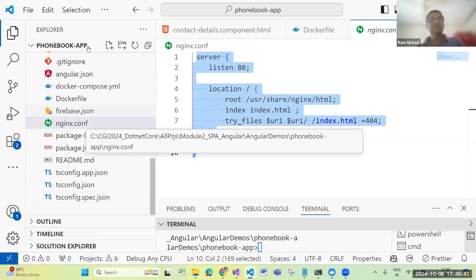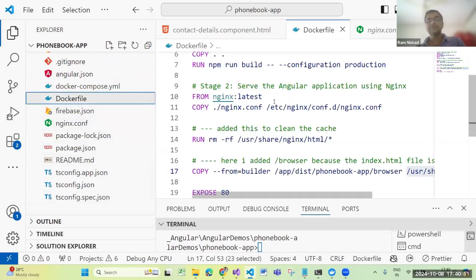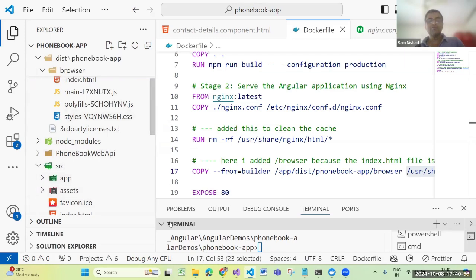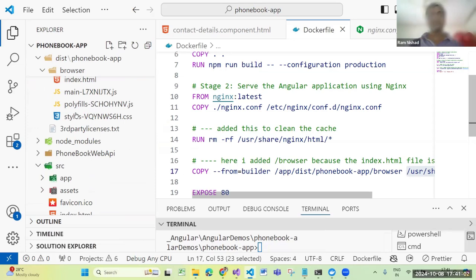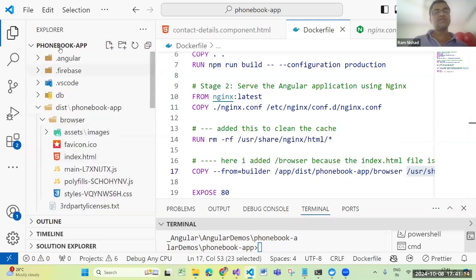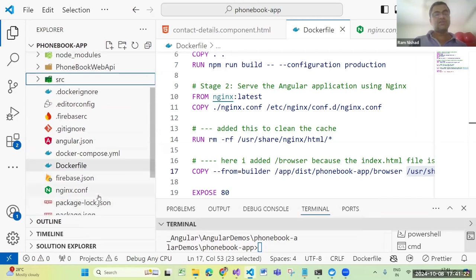Okay, in nginx, both the files should be under root. The nginx configuration and Docker file should both be in the root folder. If it is not able to create here under root, create it, go to Windows Explorer, and cut and paste it in the root. Sometimes when you create it, it's here and there. No worry, create it wherever you want, put in the entries, and from Windows Explorer go to that location, cut it from there and paste it in this root folder. So make sure both these files, Docker file and nginx config, are in the root folder.